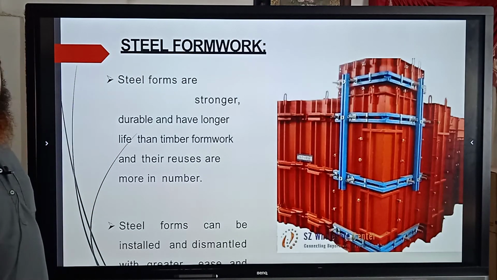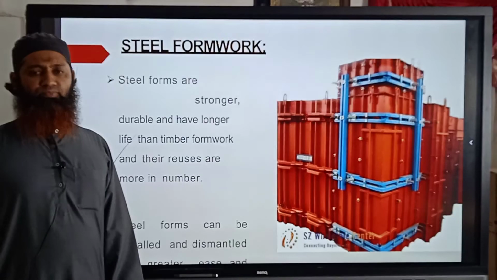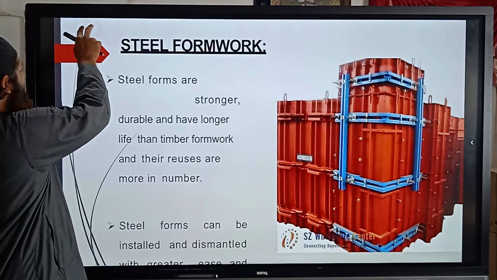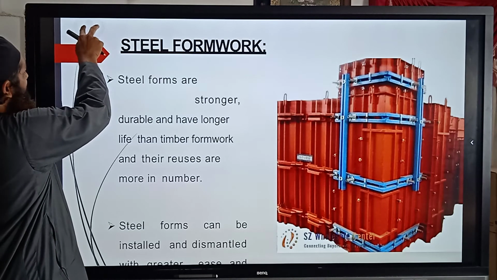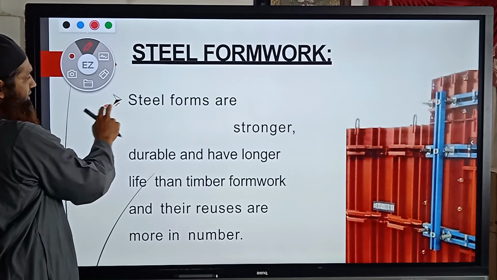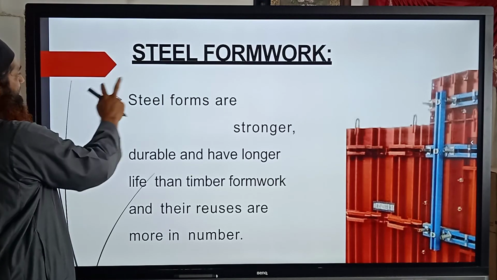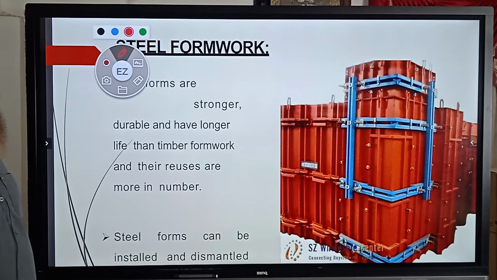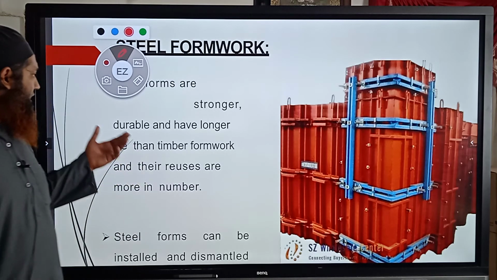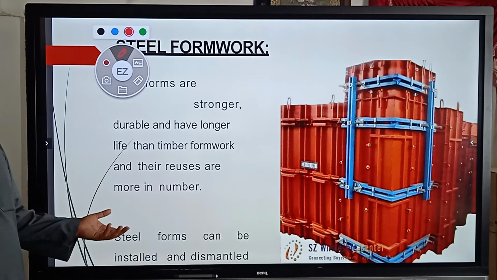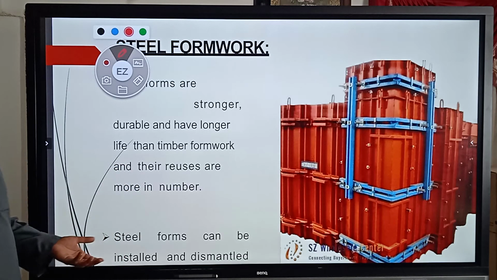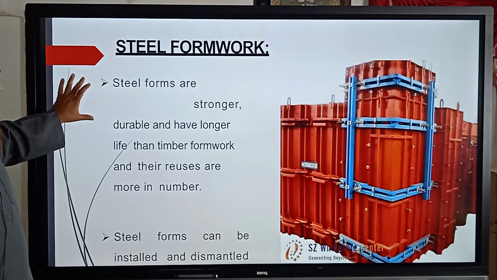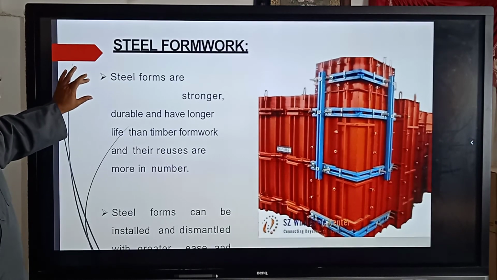Let us see what steel formwork is. What are the advantages of steel formwork? Steel forms are stronger. It can take a huge amount of load, a good amount of load also. It is stronger, it is durable, it is better than the timber formwork, and it can be reused also. You can just see here, it can be reused also.